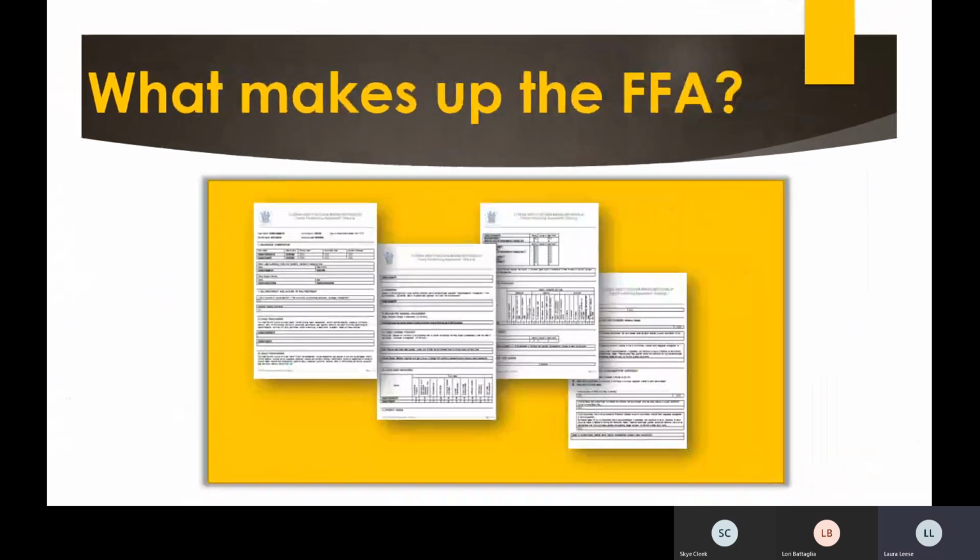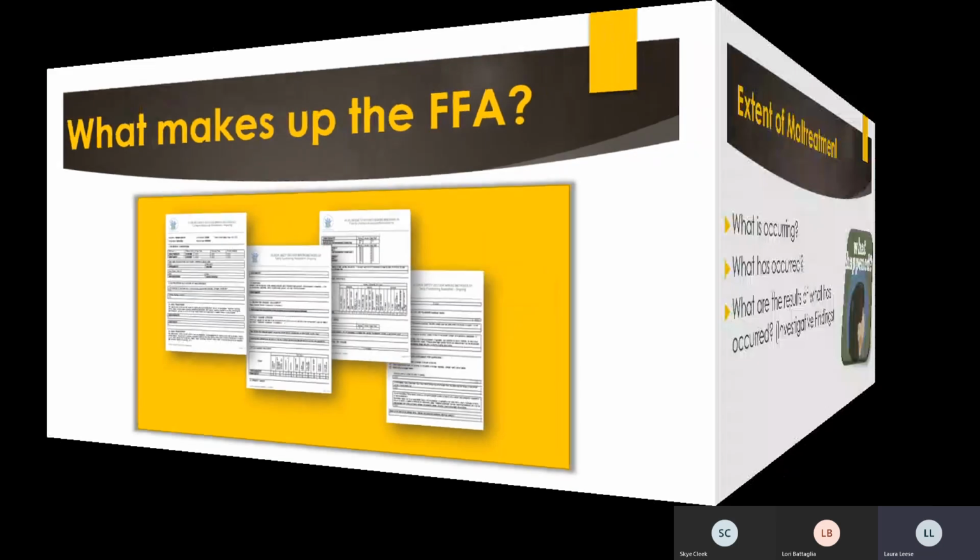Okay, now the next one, we're going to go a little bit deeper as to what are the components that make up the FFA. I was mentioning earlier that the three areas that determine whether the child is safe or unsafe is the danger threats, which I just very briefly went over, and the next one is the domains. So we're about to go into the domains now.